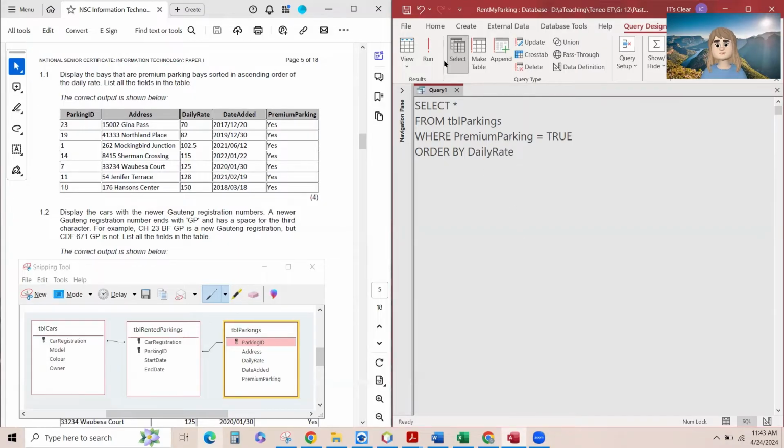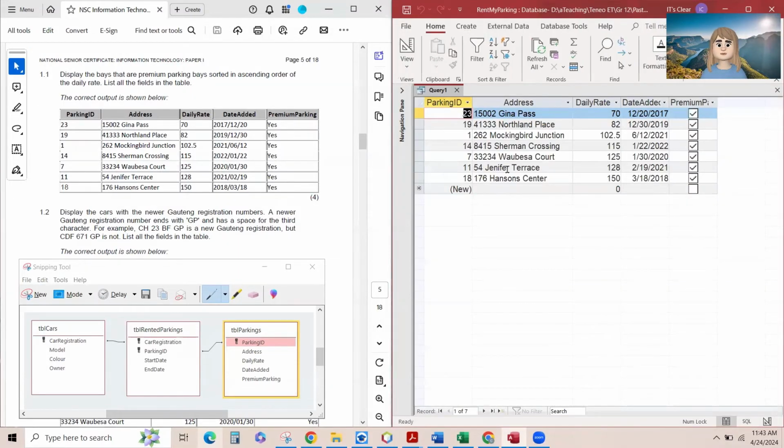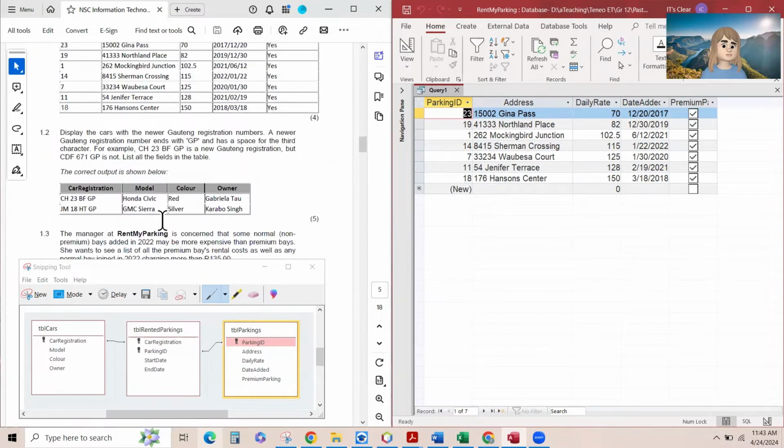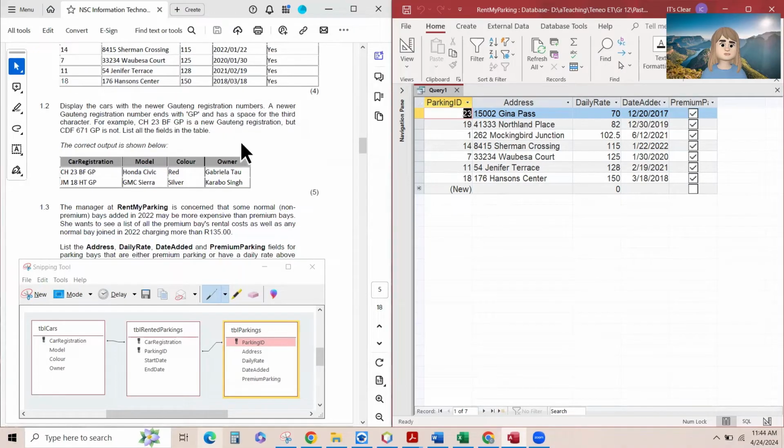And that's it. We can then run our query and check that we're getting all the right data. And at a glance, I can see that that looks good. My date added is displaying in a different direction, but all fine. Query looks great. Okay, let's move on to 1.2. Display the cars with the newer Gauteng registration numbers.